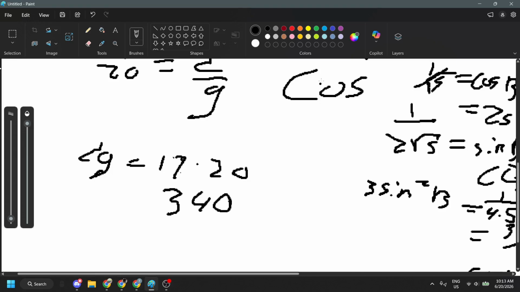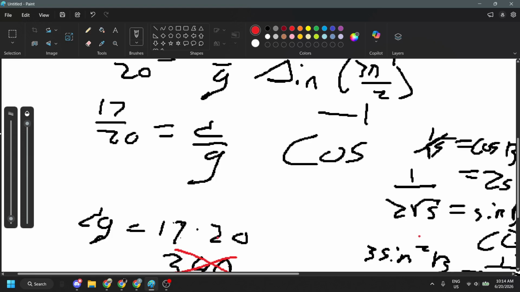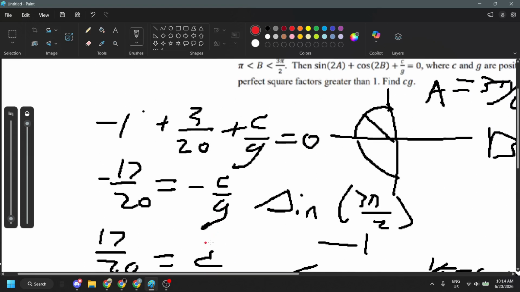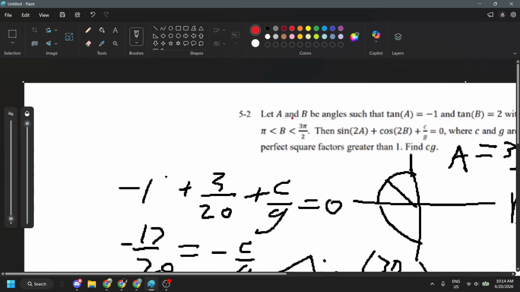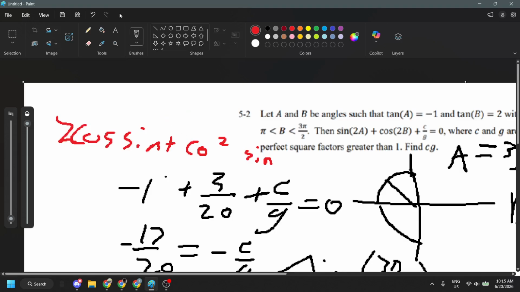Wow, I'm surprised we even got an answer there. I was stuck for a bit. Let me check. Yeah, it's not right. I'm not even sure what I did wrong, but they just started with expanding this. Oh, sine of 2A is 2 cosine sine, plus cosine squared minus sine squared. Oh, but they're different ones. I don't even know. But I didn't do it right.